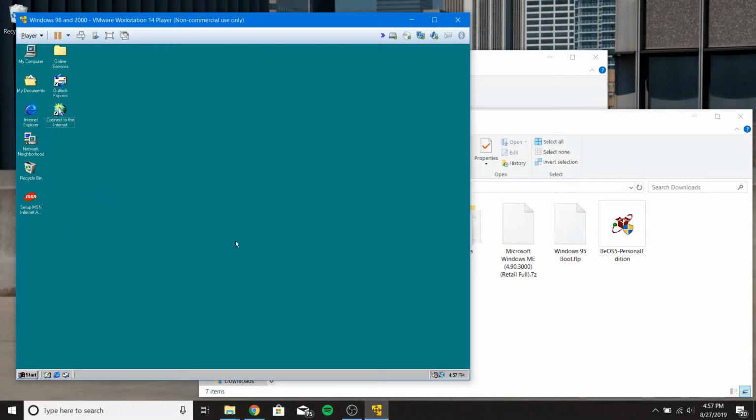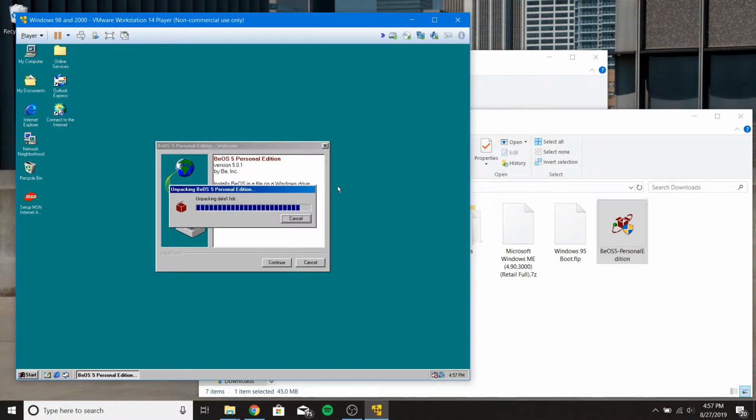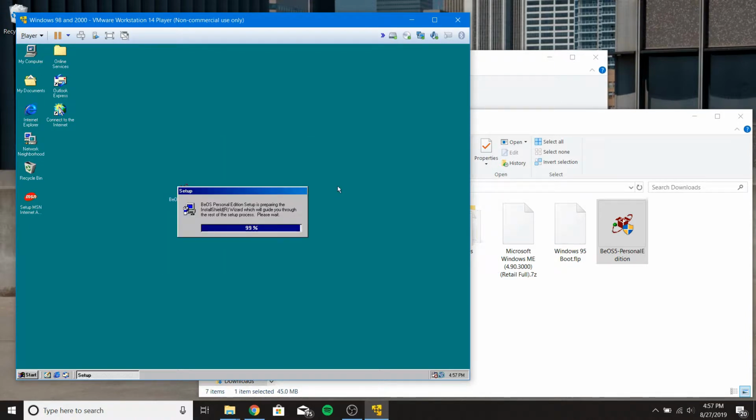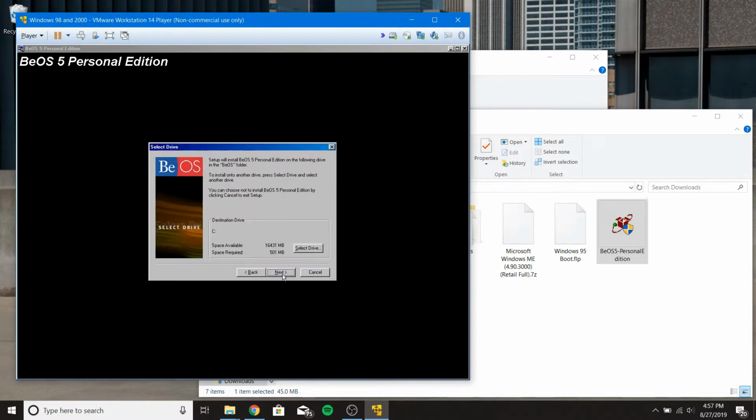So all you got to do is download it, drag and drop right onto Windows 98, because it won't boot on Windows 2000, because it requires DOS. But now all you gotta do is just double click on it and start the installation. It's just as easy as that. This is one of the easiest operating systems to install on the multi-boot system setup that I have.